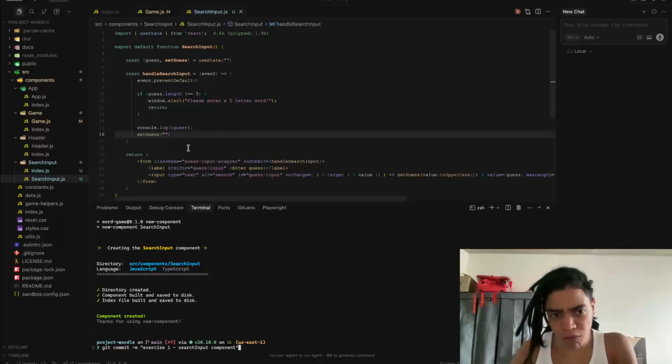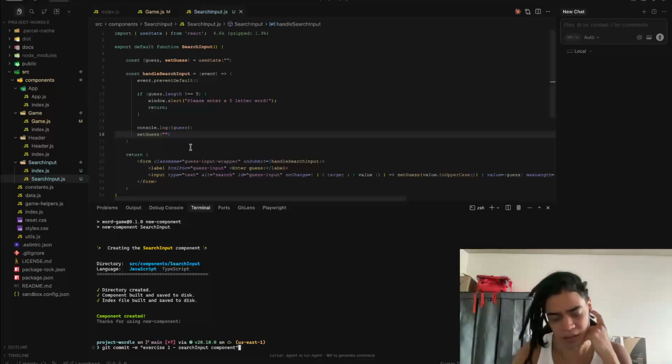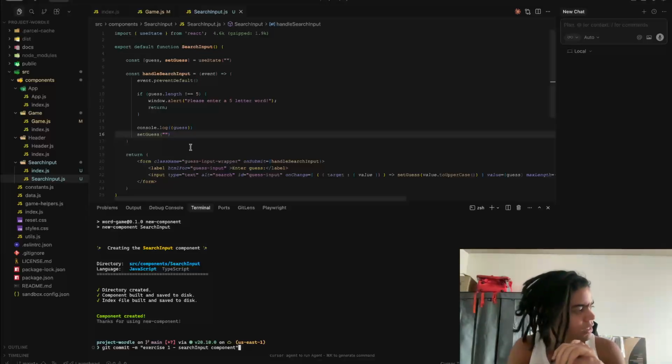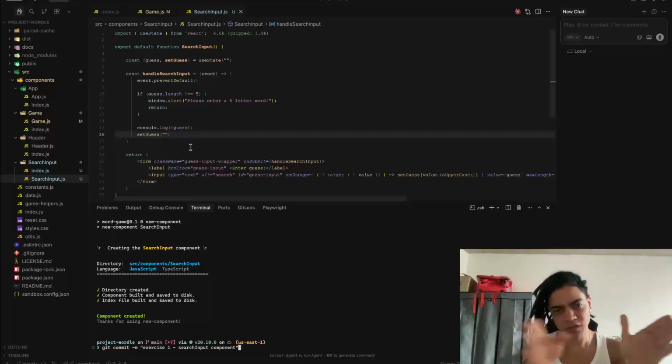That has actually worked for me pretty well over the past years, and I do think this might work well for spec-driven development, where the idea is that you will have certain business requirements.